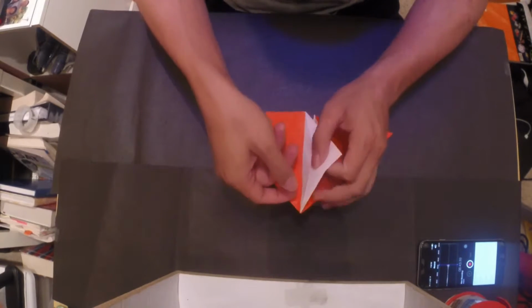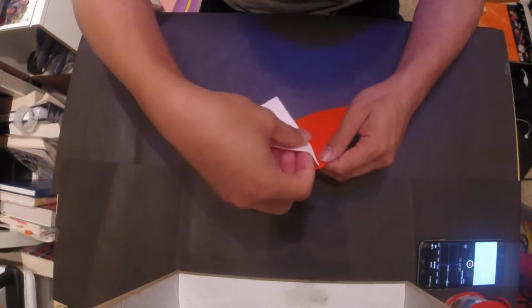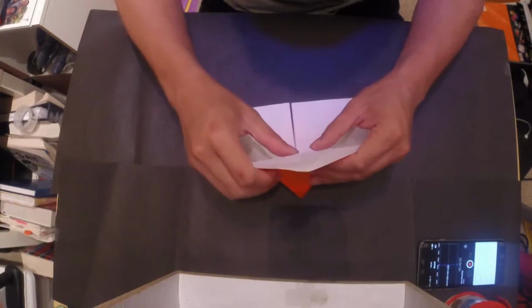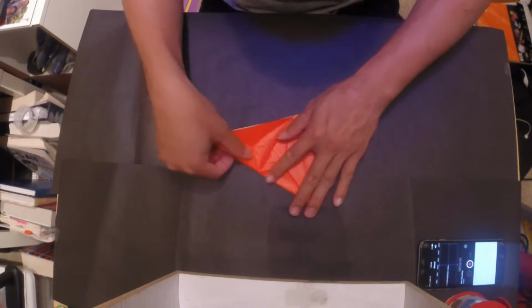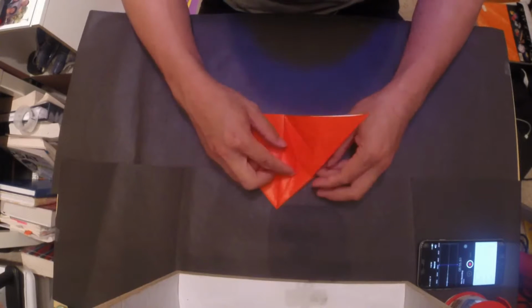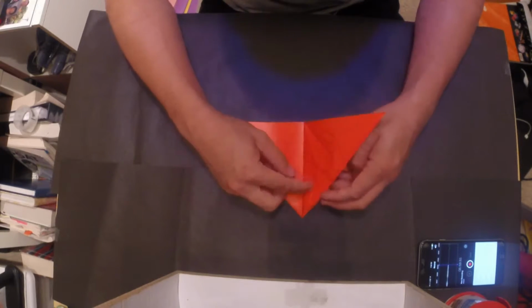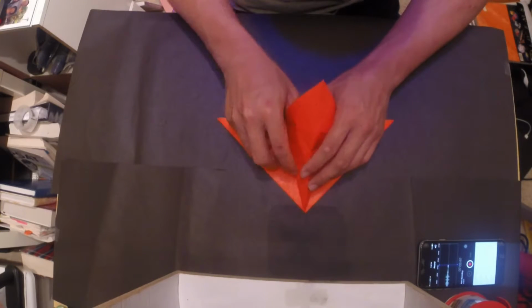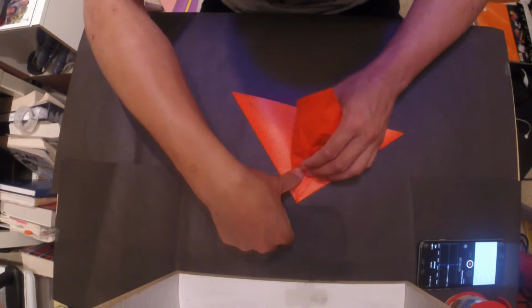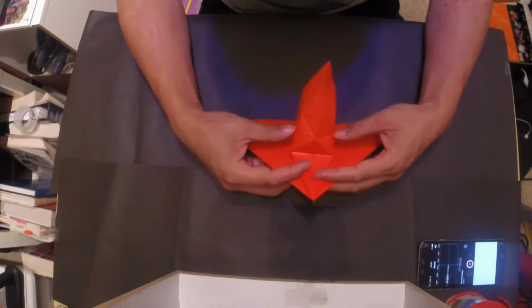And what you're going to want to do is you're just going to take this flap. You want to keep your triangle base, but you're going to start to unfold the flap like this so it looks like the other sides of the triangle. After you do this, as you can see, there's a bunch of creases, and we're going to try to replicate that squash fold we did originally by just pushing down like this and following the creases. The creases should do everything.